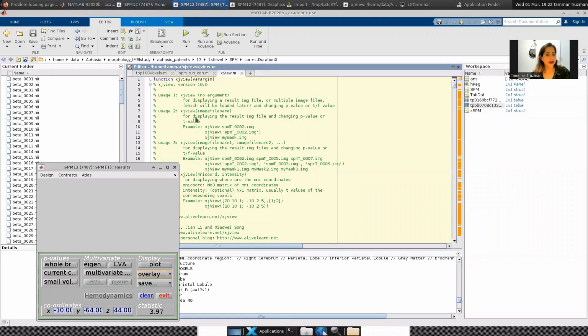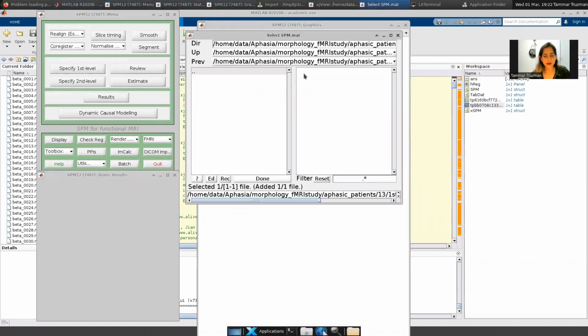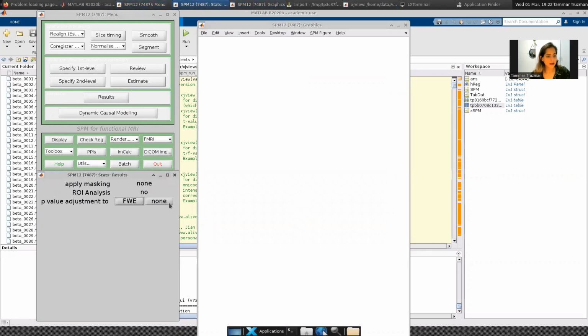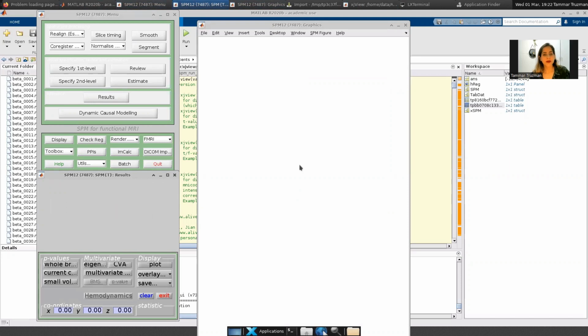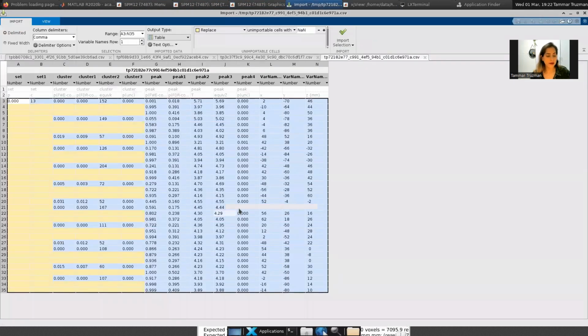So for example, if I load the results of the SPM in the GUI, let's say one of my subjects, and I choose this contrast, for example, with 50 minimum voxels for each cluster. So here I get the coordinates table and the glass brain. I can, of course, use the coordinates to extract them into a CSV file and then do some operations on this file and add some information using other software. And so I copied this information.